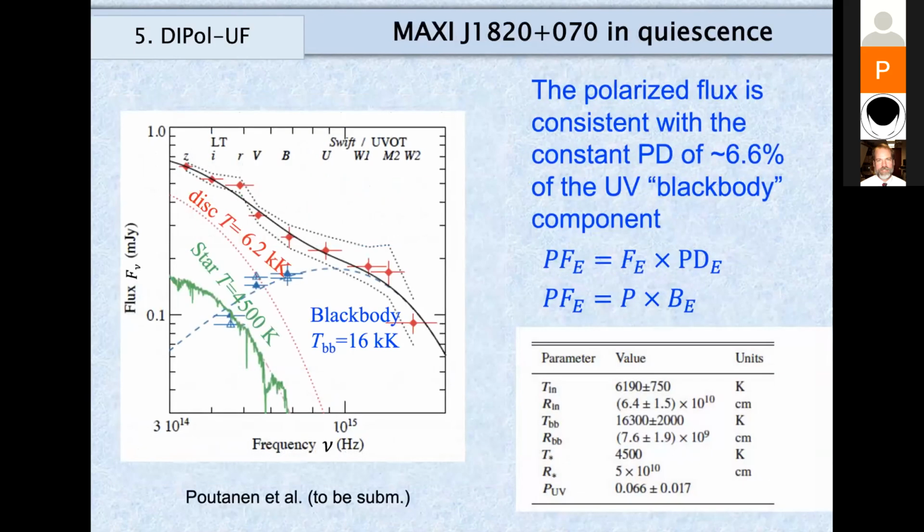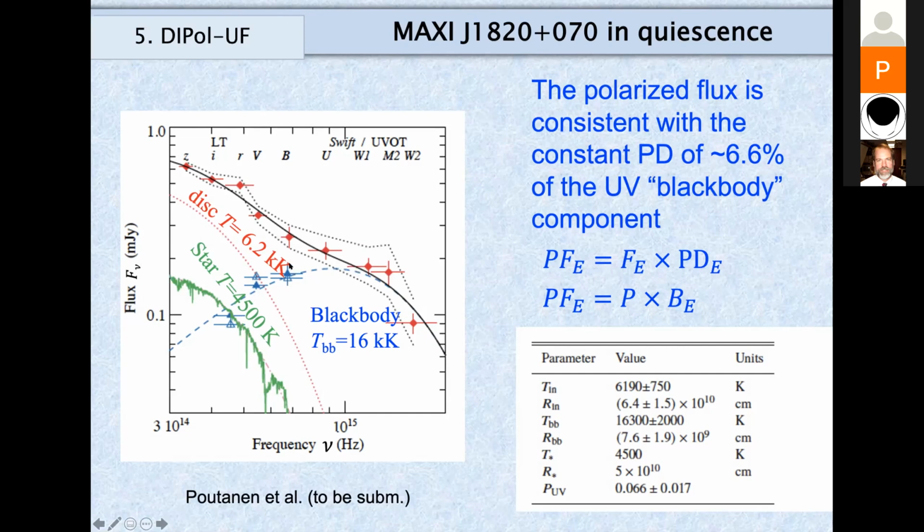So the final thing that I would like to talk about is the spectral energy distribution that we observed from this object in quiescence, which is really amazing, I think. This is the extinction-corrected spectrum collected with the Liverpool Telescope together with the Swift UVOT space telescope. And what you see here is a UV excess. It's not obvious in this data, but actually there is a strong excess. One can fit the low energy data with an accretion disk spectrum with a temperature of about 6,000 degrees. But there is an additional component here in the blue, peaking in the UV.